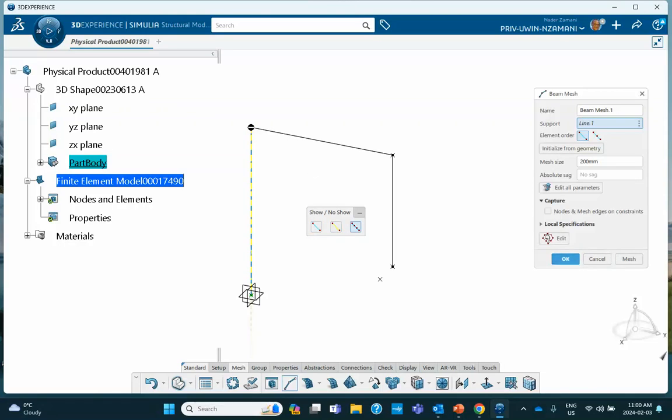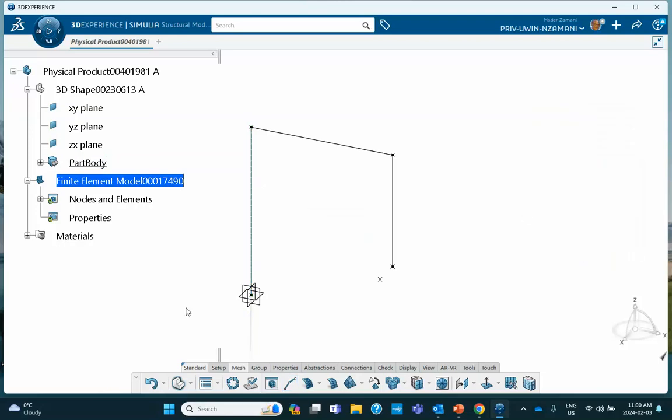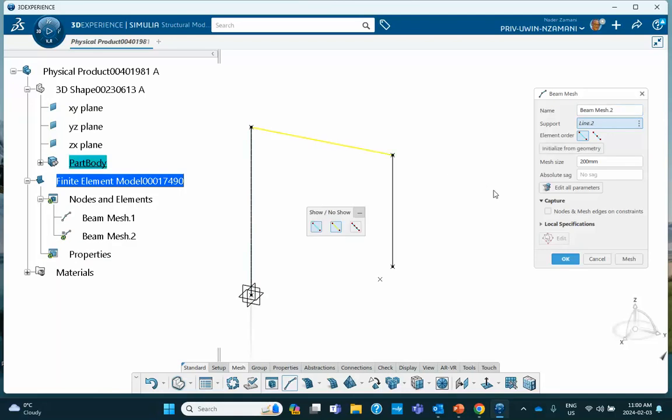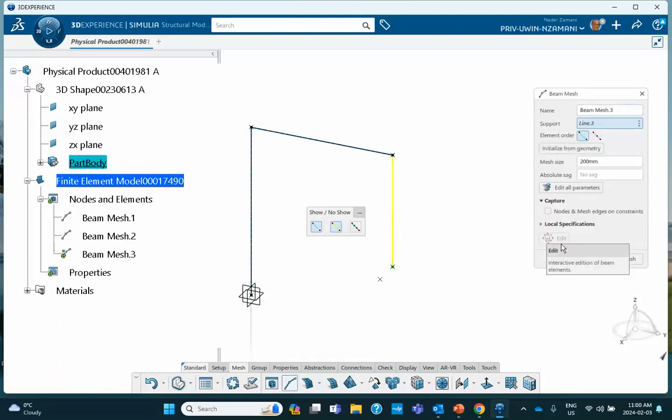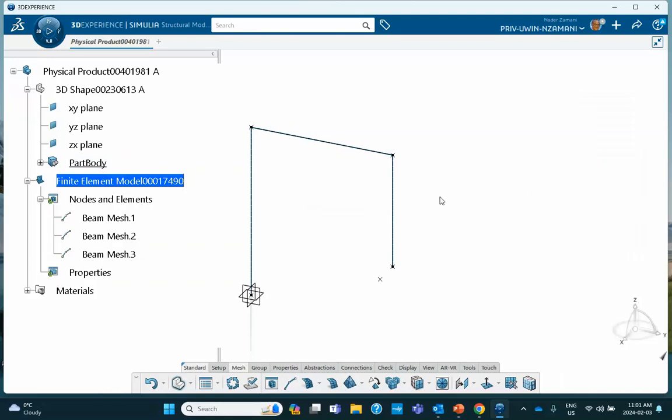Notice that the elements are created here, and I have to repeat this thing 3 times. One more time. So here's the first one that I did. Another one is going to be right there. Again, this is not checked, so mesh. Okay. And last one on the right, mesh, and okay. Good. So we have created the mesh.